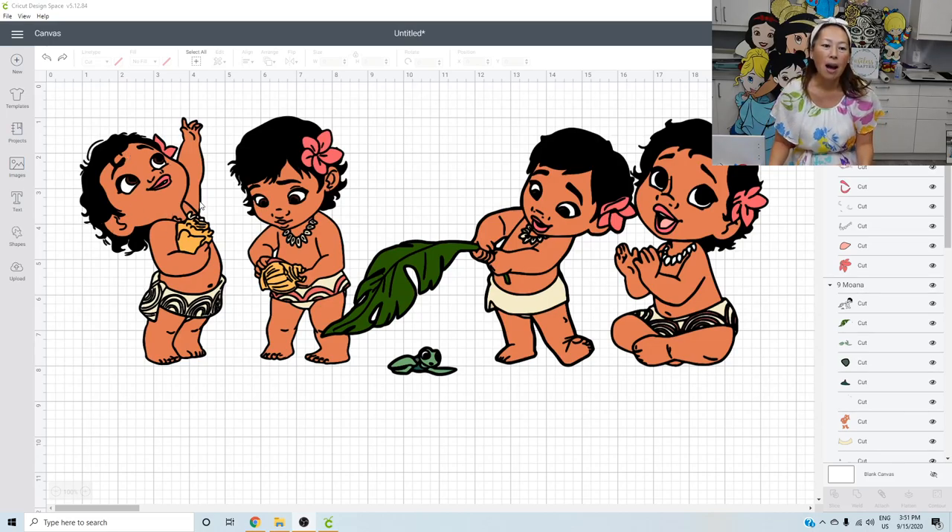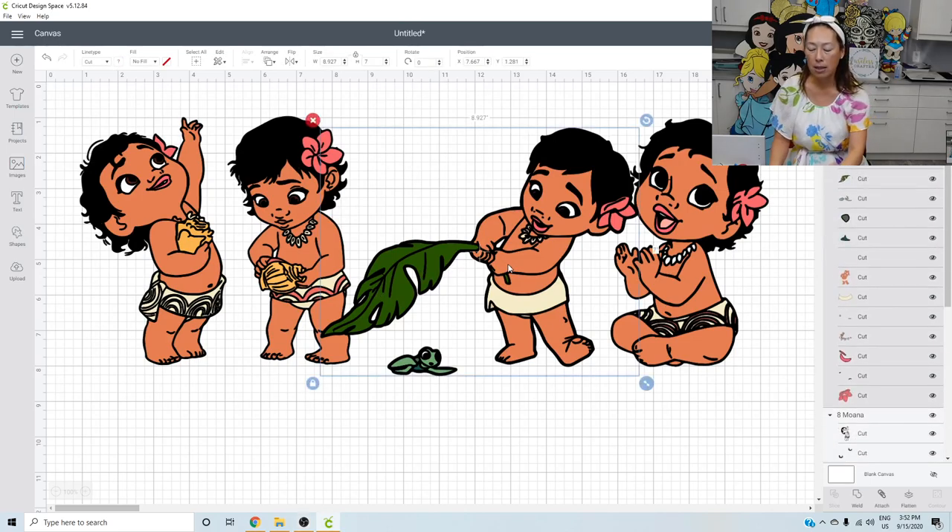This one I like, but she's not looking at us, so it's not as cute — that eliminates this one, this one, and this one. This one is kind of cute, but I don't like this leaf. It's big and it extends out, making it flimsy. It has big cutouts right here, and I feel like with foam board, this one's going to be more difficult to execute. So I'm going to delete this one.